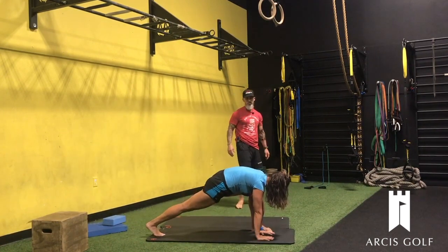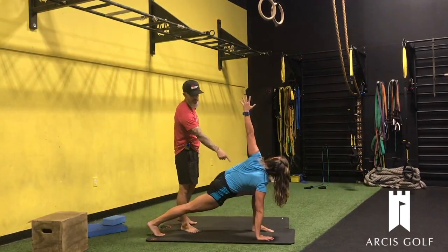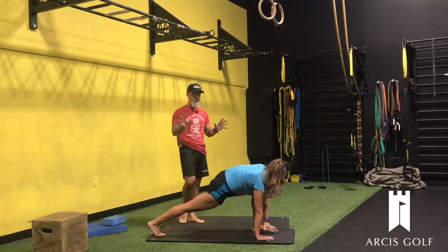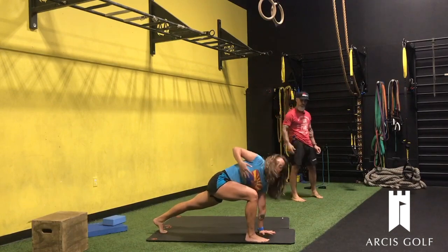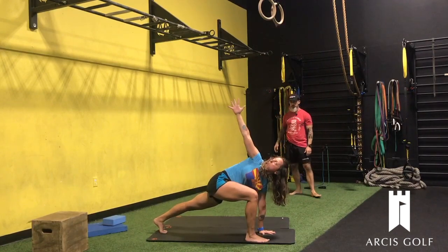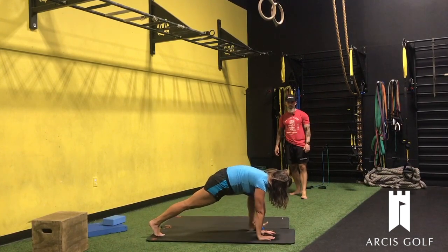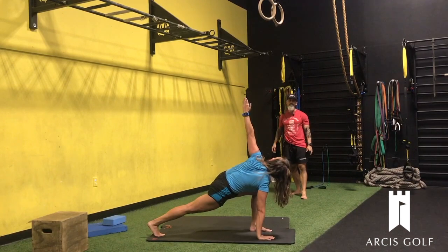Moving air as you move. Notice how when she's in this position, we have a good stacked line. That right arm is driving the floor away. Okay, we're trying to spread the scapulas. Inhale, exhale, move. We're halfway in right now. Find that good flow, find that good rhythm.